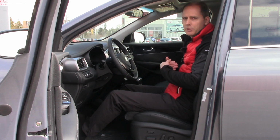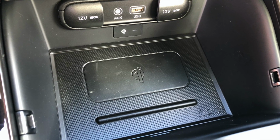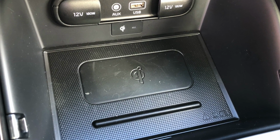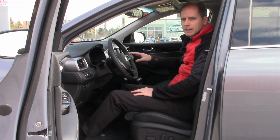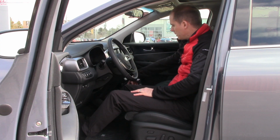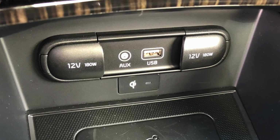So of course, when you get in with your phone, if you're not going any long distance, you just want to drop your phone in, you can drop it down here in the center area. It does have wireless charging, so you can just let it sit there. You'll still have your Bluetooth calling, your Bluetooth music, all that kind of thing. But if you want to hook up the Android Auto, Apple CarPlay, you plug it into the USB port in the center there. It brings data up to here, and of course, then you are legal to drive.